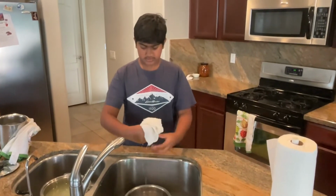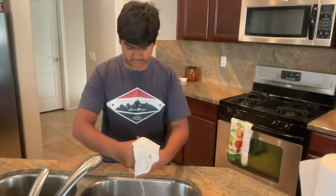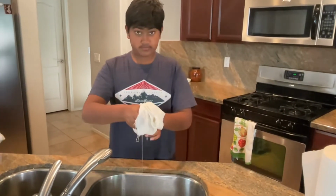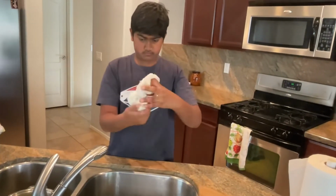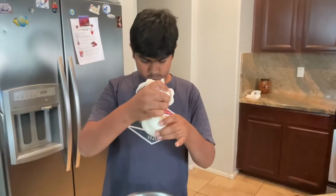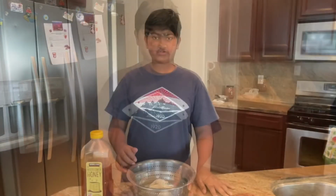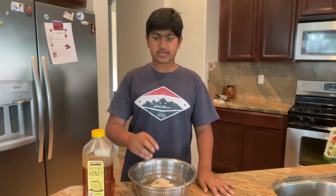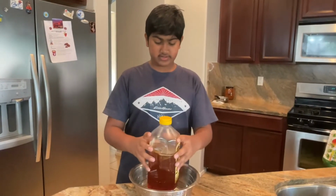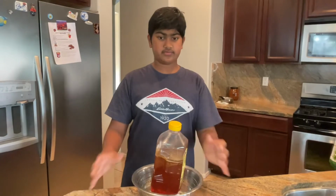Make sure to remove as much moisture as you can. Now set aside for 30 minutes. After 30 minutes of setting it aside, put some sort of weight on it and then hold it together and then set it aside for another 2 hours.